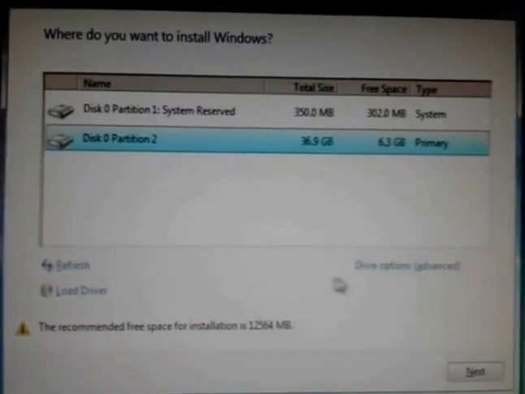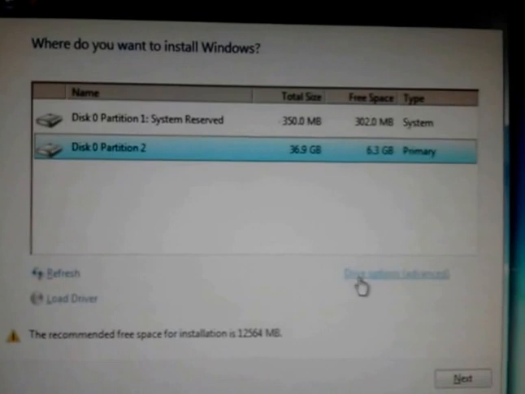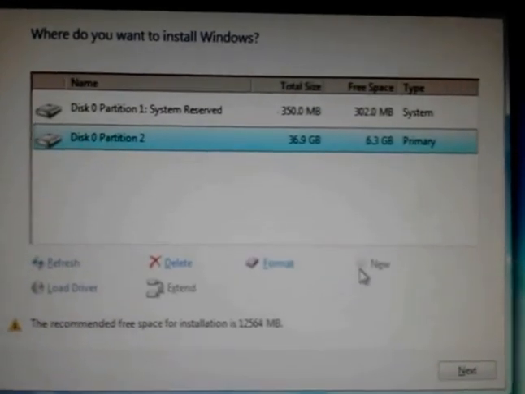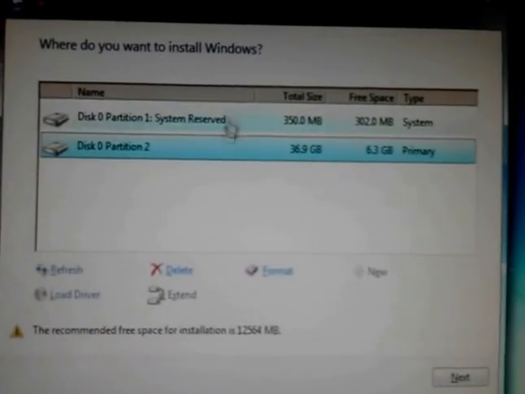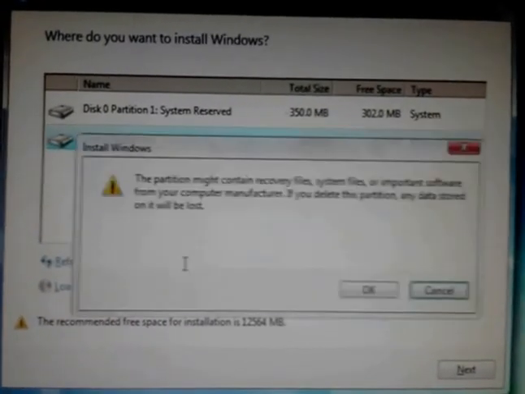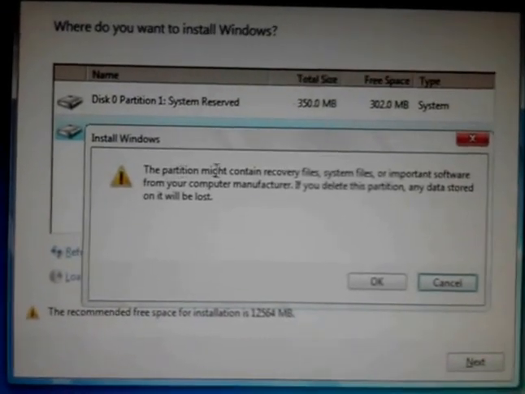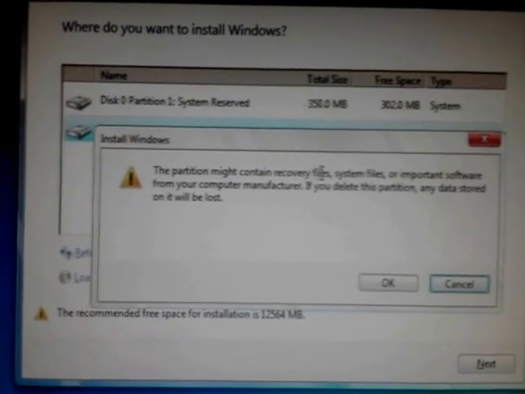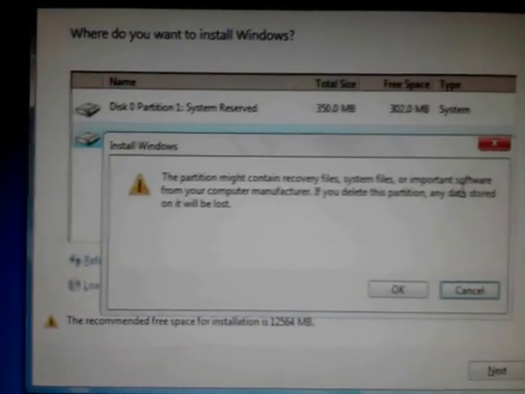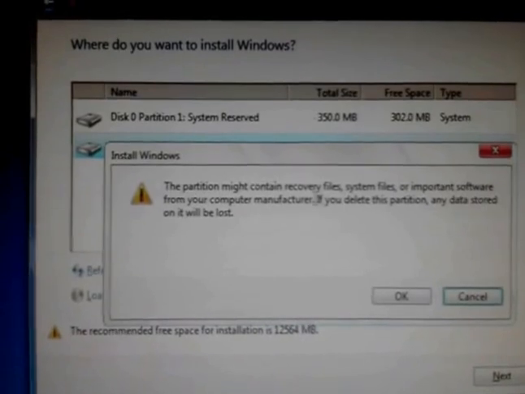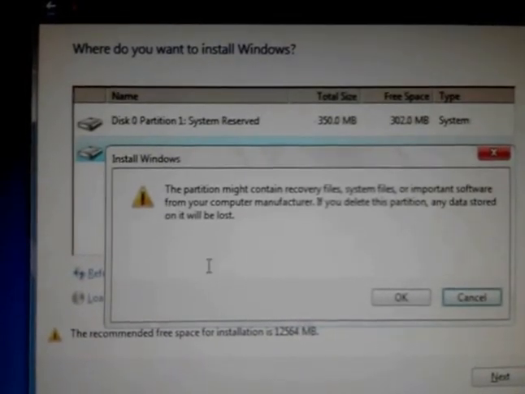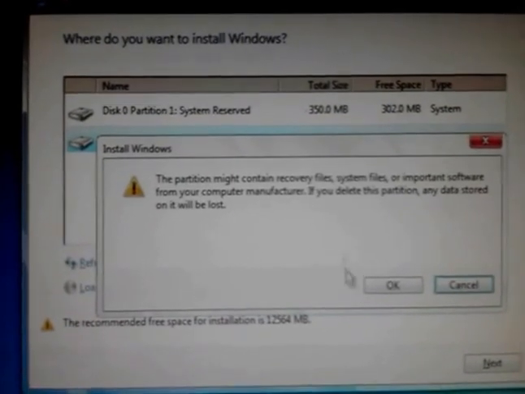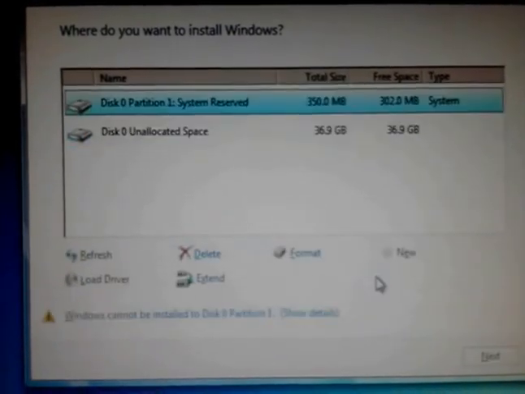So what's best to do, and what is recommended, is to hit drive options. Now you're going to delete these and format, which is going to delete everything on this hard drive. That's why it says the partition might contain the recovery files, system files, or important software from your computer manufacturer. If you delete this partition, any data stored on it will be lost, which means you're wiping everything out on that drive.